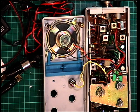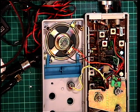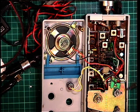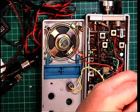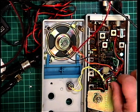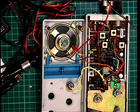Moving on to the receive side of the Midland 77-810 Ready Rescue - this is the UK model. The first thing we need to do is connect the speaker output to the test instruments. Normally we just plug the test instruments into the 3.5mm jack socket on the back, but the snag is it doesn't have an external speaker socket, so we just have to get a crocodile clip lead and connect to the centre. We are now connected to the test instruments, and I've had time to put another camera on so we can look at those with picture-in-picture on the video mixer.